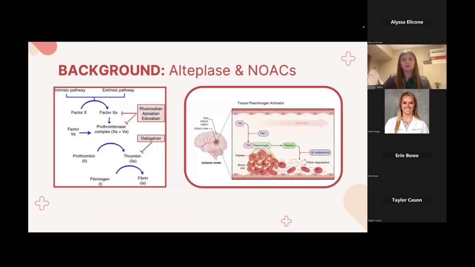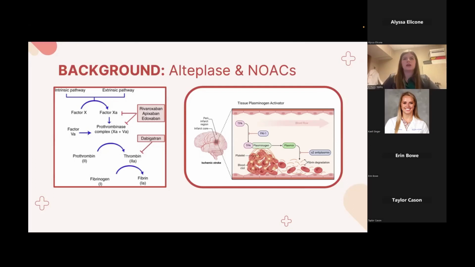Now we're going to quickly refresh on our NOACs and our thrombolytics. Our factor Xa inhibitors specifically inhibit the effects of factor Xa from converting prothrombin to thrombin, thereby preventing clot formation. And then dabigatran is our direct thrombin inhibitor, and it inhibits the formation of clots a little farther down the coagulation cascade by directly binding thrombin. These agents are prescribed to patients to induce a state of anticoagulation, whether that be for atrial fibrillation, stroke prophylaxis, or VTE treatment or VTE prophylaxis.